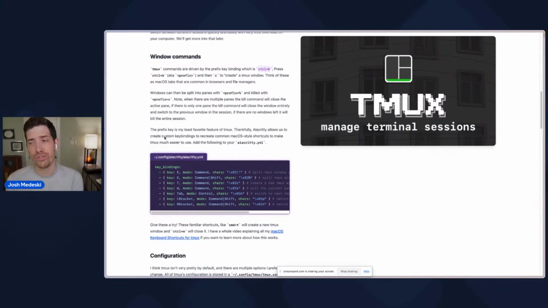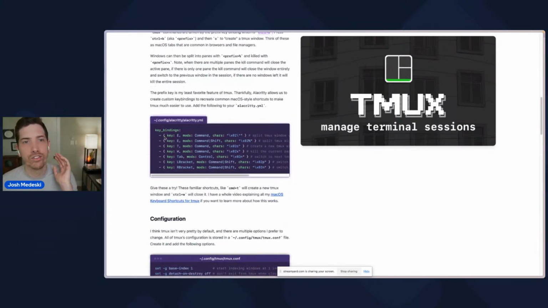And if you use VS Code, right, you're used to tabs at the top, and you're used to Command T, Command W, you're used to these things if you're a macOS user. You can absolutely do this on a Linux environment too with the Control key. So if you want to do Control T to create a new tab, you can. You just have to be aware of whether the terminal environment deals with control keys, like we talked about Control R for history. You may not want to replace that if you want the history command.